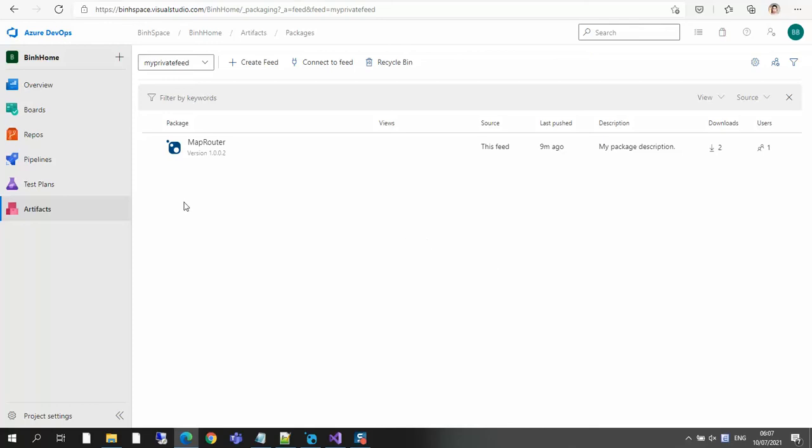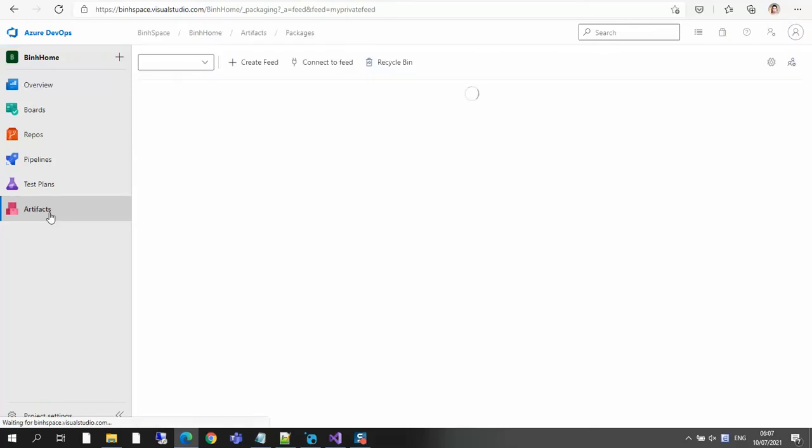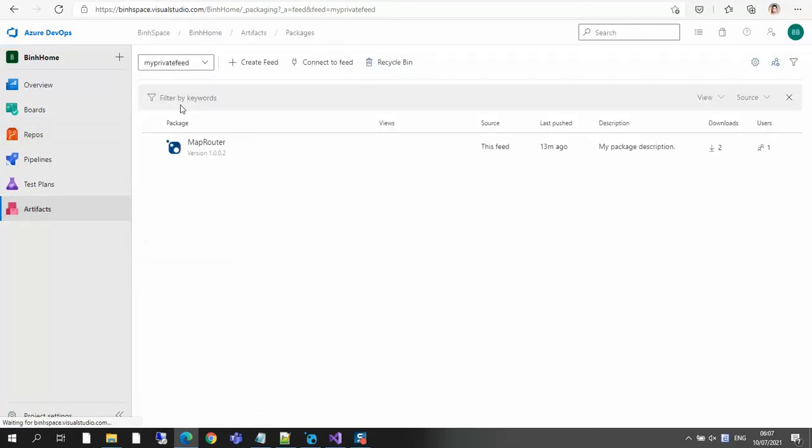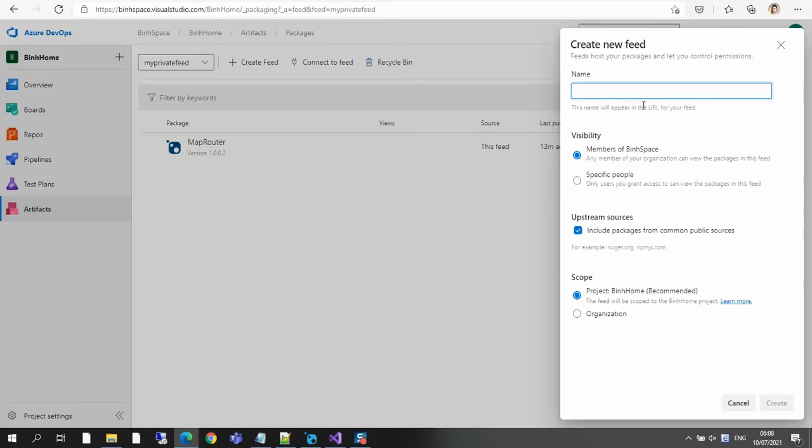At first, you head up to your Azure portal and go to Artifacts. So here's my artifact. I already have a package created, but you can create a new feed here by inputting your name.